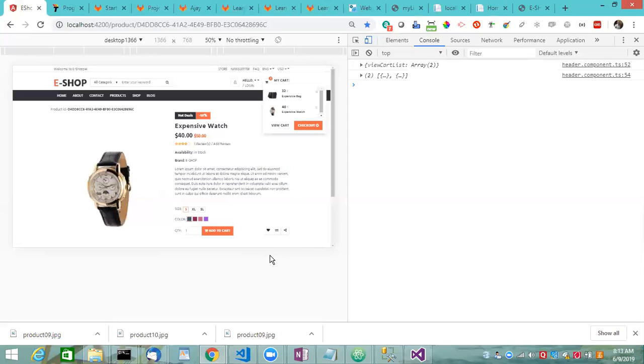No, validation and zero are two different things, right? Zero means the index starting with zero, that's why it's adding one element. No, tell me what you're saying, I'll replicate the same. I'm saying that if you are adding one quantity, in the console it's now showing two elements. So that's wrong. It's displaying only one element in the view cart, but in the console, now displaying two. Where is it showing two?